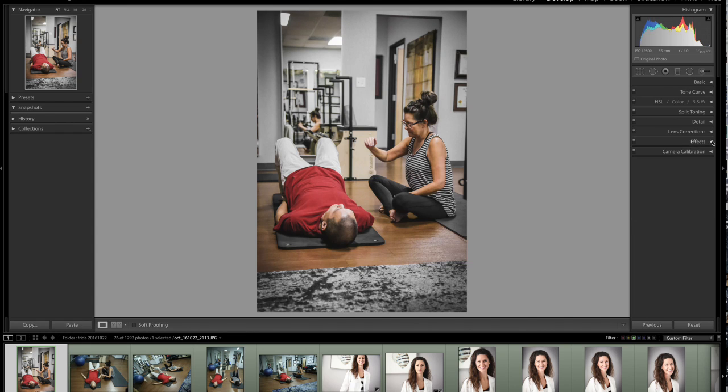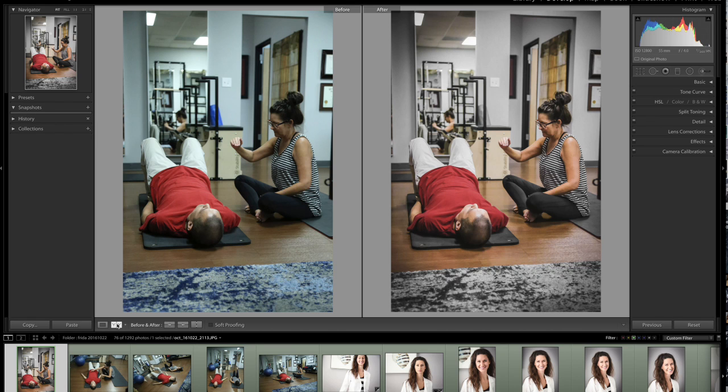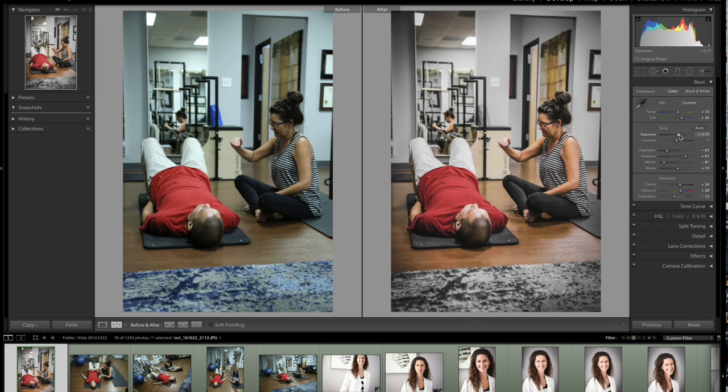I'm liking this a lot better than the original, so we could do this and take a look right there. And I'm going to come back to basic here and just see if I want to pull the exposure up just a pinch. And see, I'm going to pull that saturation down just a pinch. Okay.